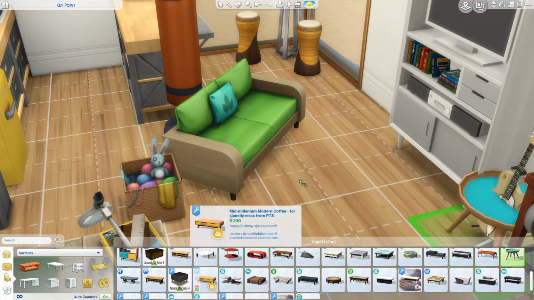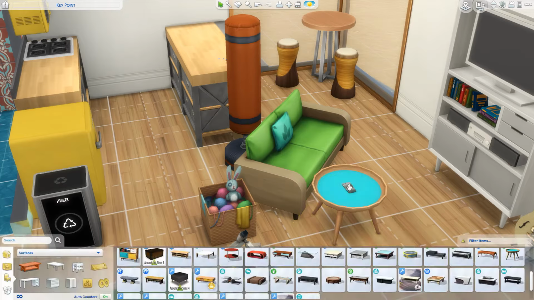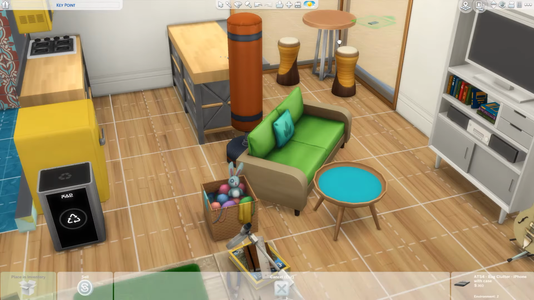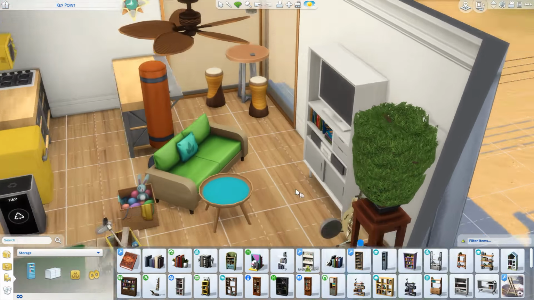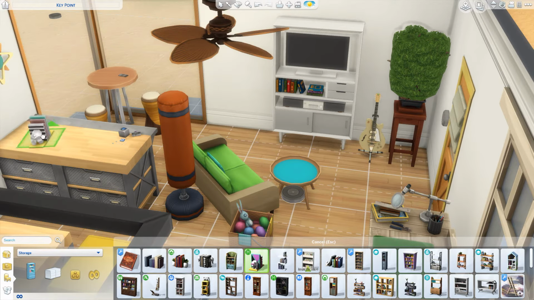I was trying to find a coffee table and it was really hard. I ended up going with this one. But it was unnecessarily hard to find one that would fit in that space. And then I didn't like the colors, but I needed a bookshelf.